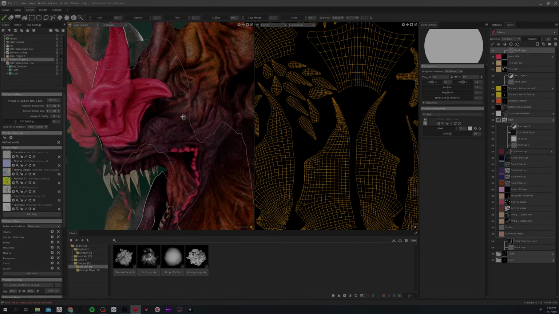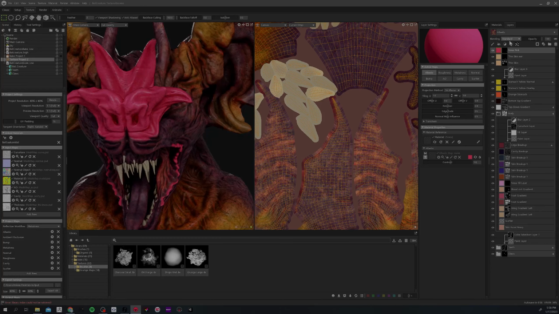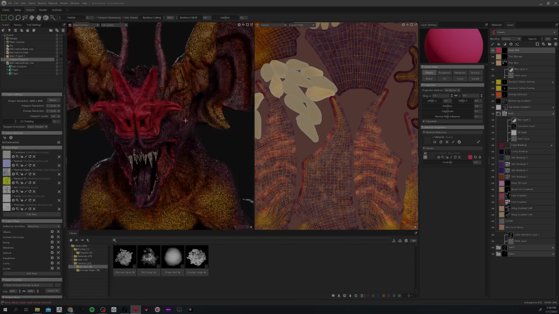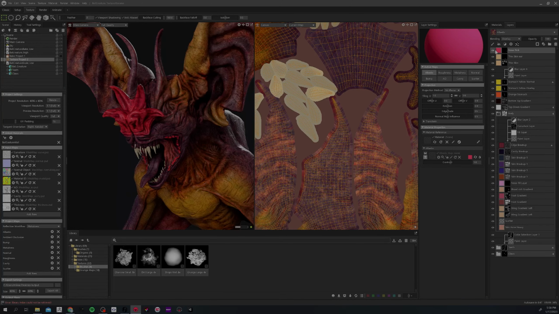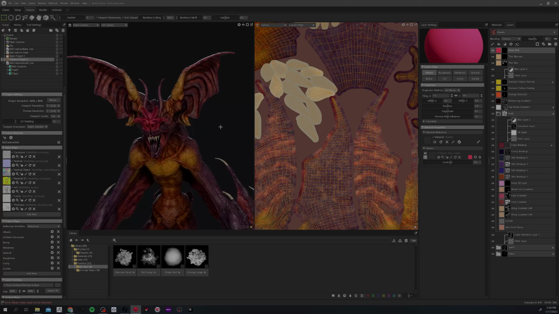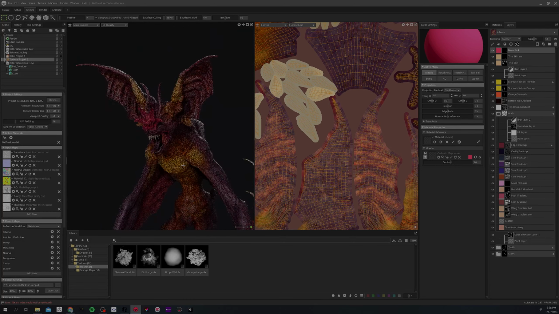All right, so let's go ahead into the layer itself, not the mask, and go ahead overlay. And let's see. There we go. Cool. Turn the opacity down a little bit, just so it's not too bright.